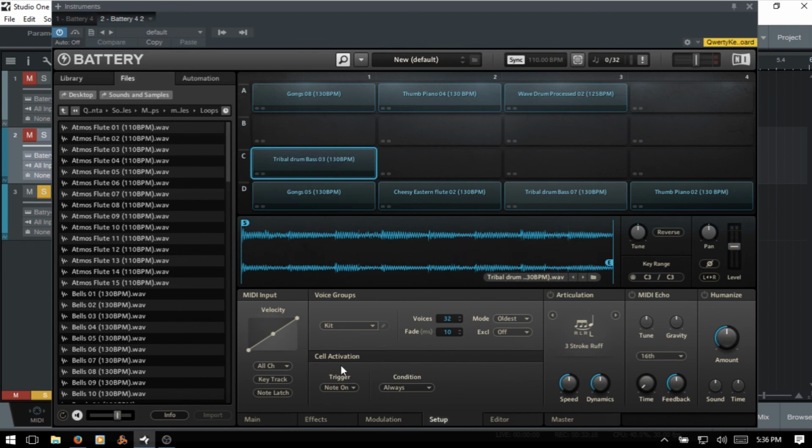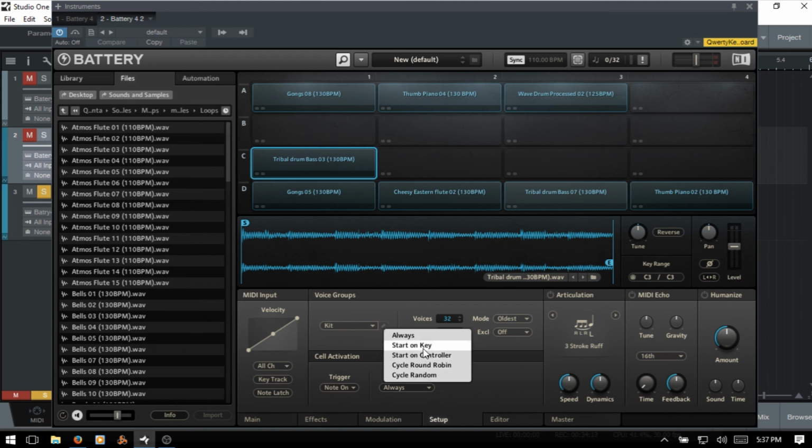Moving on, we next have the cell activation module. And first we've got the trigger here. This is going to allow you to choose how the cell is triggered, either by a note on MIDI signal or a note off signal when you're actually releasing a key or pad. And we can just click on the down arrow and choose between the two. We next have condition, and by default that's going to be on always, and always simply means that the cell will not vary in how it functions beyond what you have set here in the trigger area. So note on is always going to play your sample back. If you have it set to note off, then as soon as you release the key, it's going to play your sample back. And as long as it says always, those functions will not change.